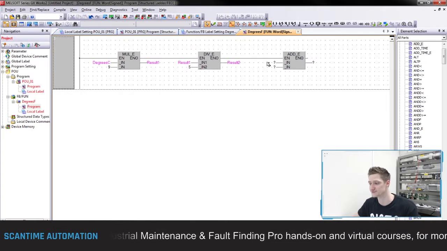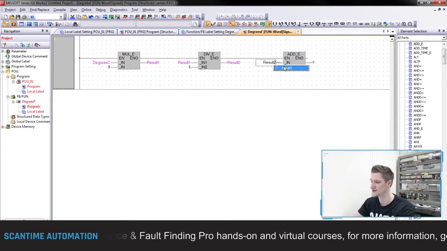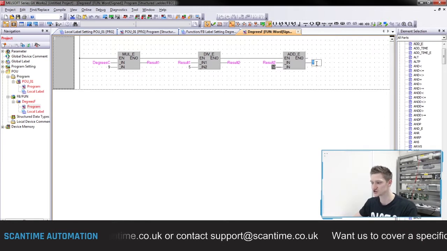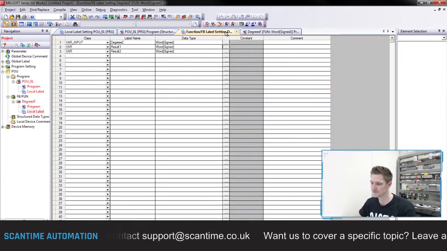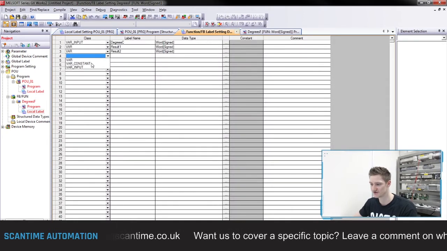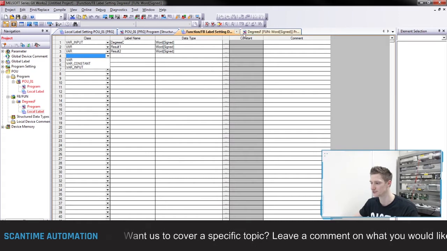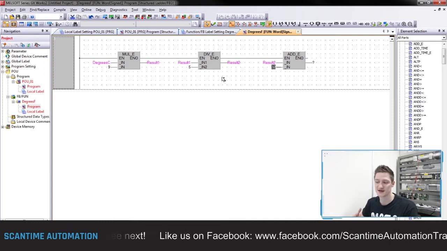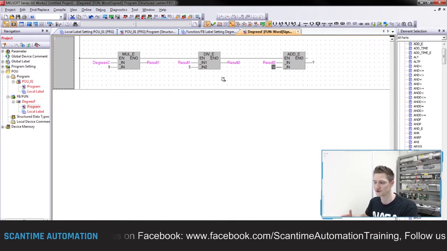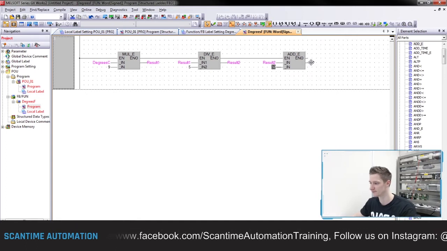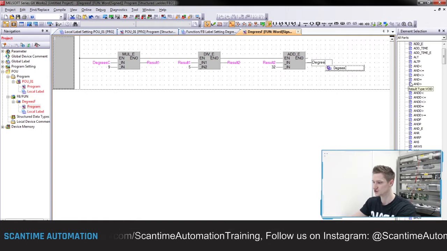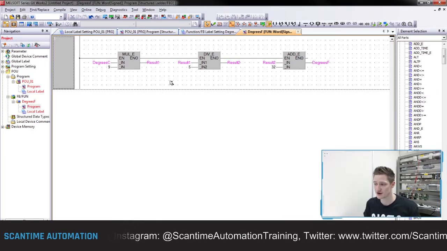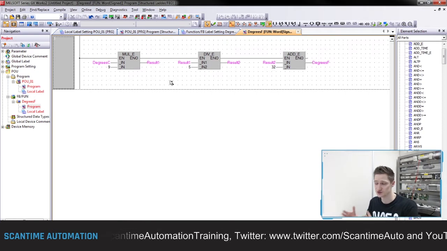If it's pink, that means it's been registered inside of our program. So then take our result 2, and then add 32. There we go. And now we're going to store this in the output. Now as I mentioned before, the local labels don't have any outputs. It's just var, var constant, and var input. This is because the name of the block, degrees F, is our output. And why I mentioned before, when you're naming your function, to make sure it's relevant to what the output of the function is going to be, in this case degrees F. So here I'm just going to type in degrees F, and you'll notice that it's pink, which means it's been registered. And that there is the program to convert our degrees C to degrees F.